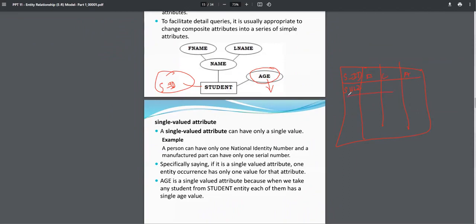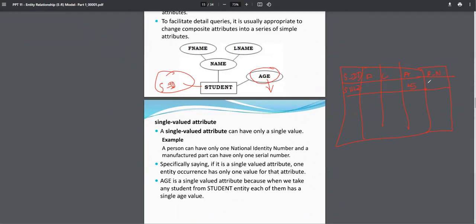One student has only one age, got that? So if it is 25, that is one age, right? But that same student may have multi-value attributes, for example the very famous phone number.